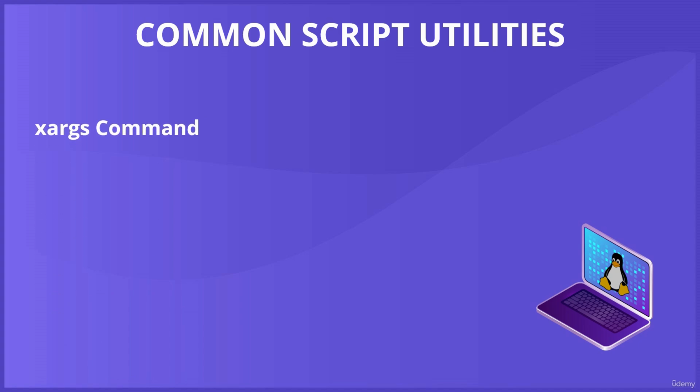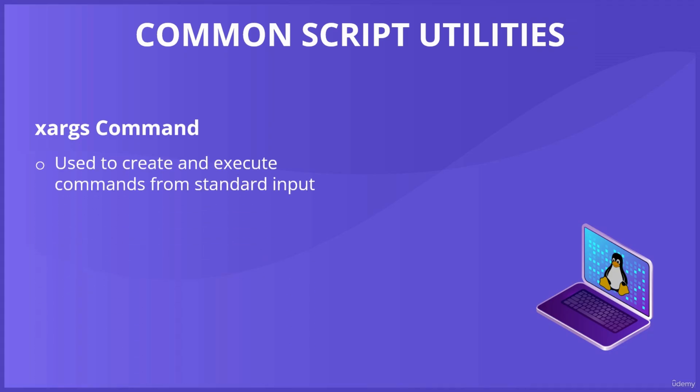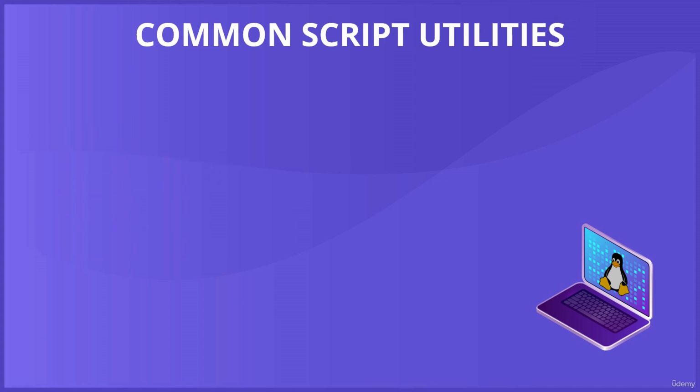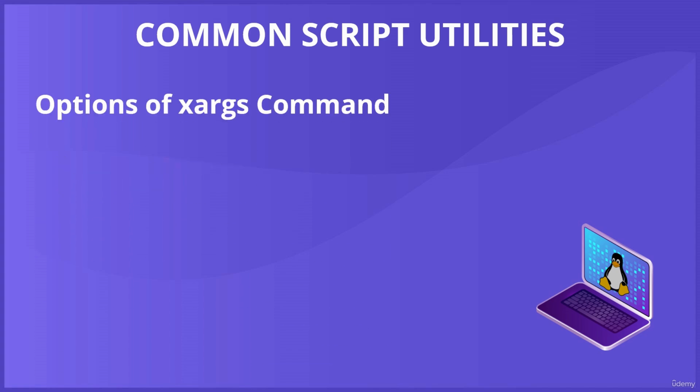So moving right along, we'll continue with the xargs command. The xargs command is a Unix command, but it can be used to create and execute commands from standard input, for example, a txt file. Some commands like grep can accept input as parameters, but xargs accepts arguments. So the syntax for this command is xargs [options] [command]. Before we move ahead with this, I want to show you some of the command's options.